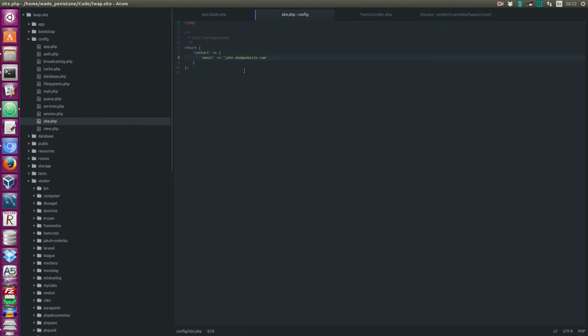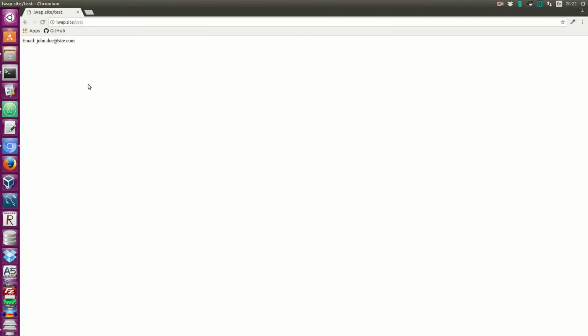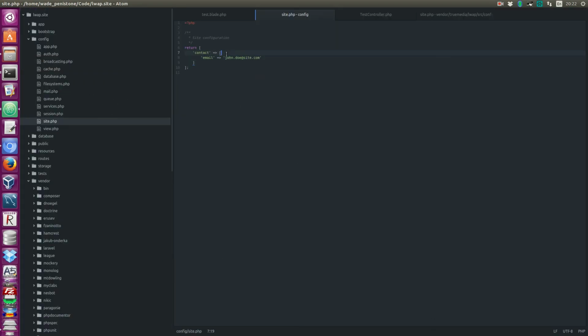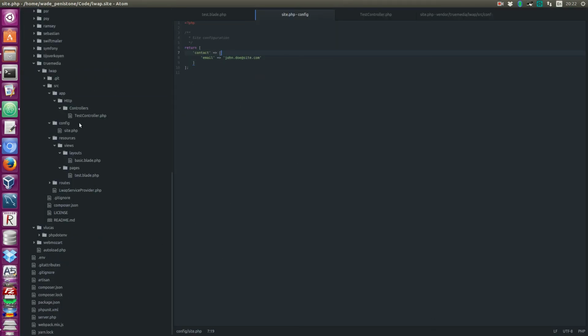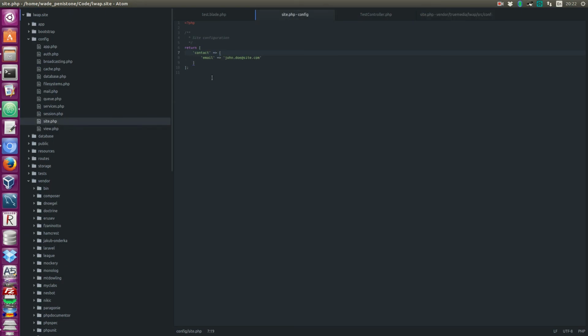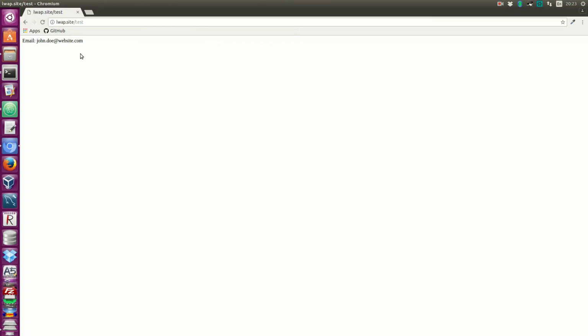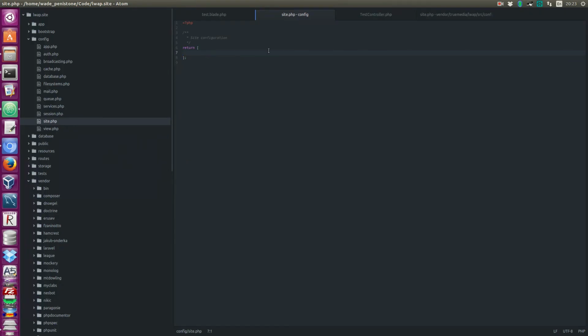And if I change this, so if I just change website to site.com and reload, you can see that change is being picked up. Because in the config in the package it's still got website.com instead of site, you can see it's prioritizing the information in the config in the root directory. But if we get rid of this completely, just return an empty array, you can see it'll fall back to the original information that's still in the package config.